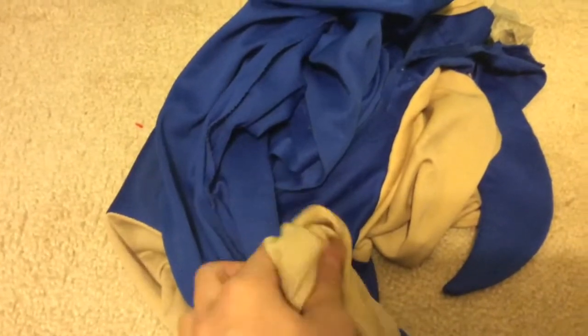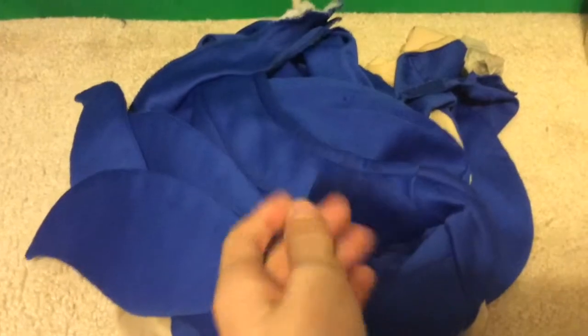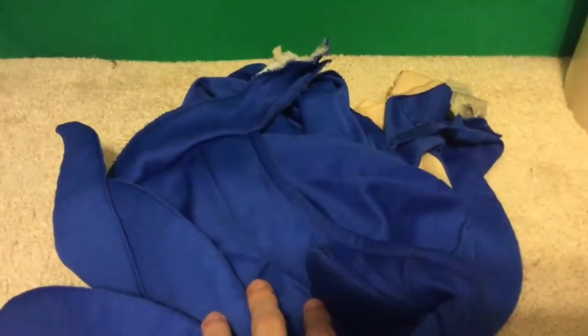Before we get into the final section of plushes, I was going to show off some Sonic shirts that I had, but since I couldn't find any, I have my Sonic the Hedgehog costume. My sister and I dressed up as Sonic and Tails one year, in 2013 actually, and I got this really, really, really nice Sonic costume with a little hat, which is like the best thing ever. It's actually really comfy, so you could just lounge around in your house, but as Sonic, so that makes it cool.